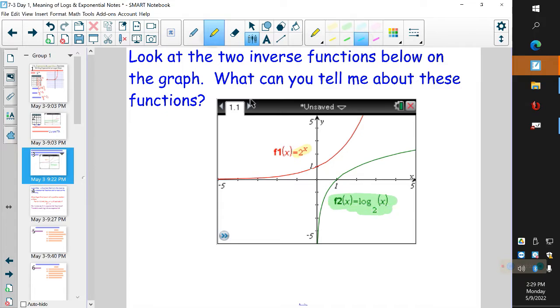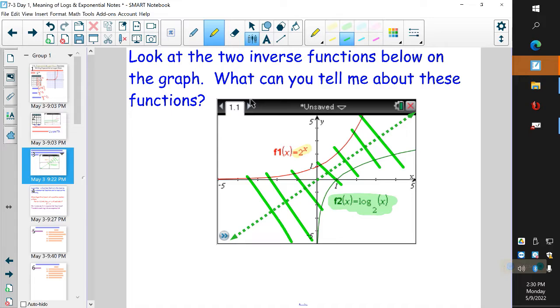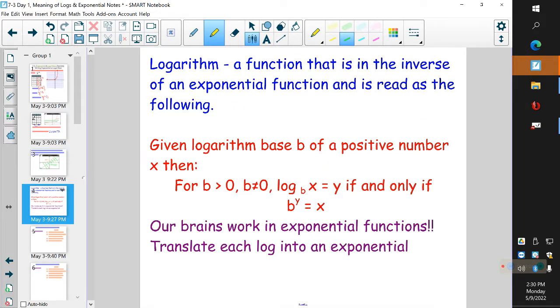Now, the beautiful thing about this is that whenever you graph this, it is going to go across the line y equals x, and they're going to reflect across each other. And you can clearly see that that's what's happening here. It goes over and they reflect across each other, and they're equal distance. What do I mean by equal distance? Well, look, they're equal distance from one graph to the other graph. Okay, so now with all of that being said, this is just the history of it. You don't actually have to know this. I needed you to understand what a logarithm was.